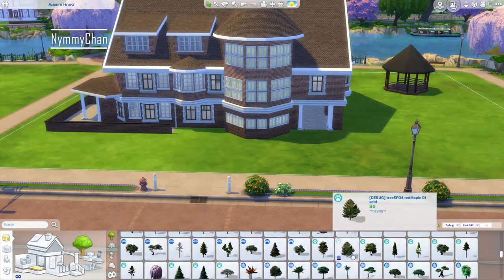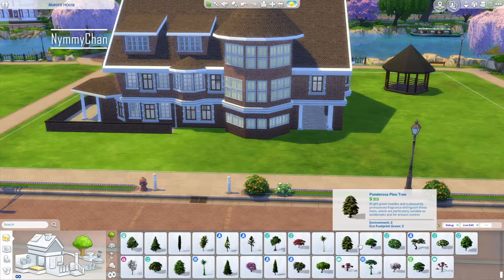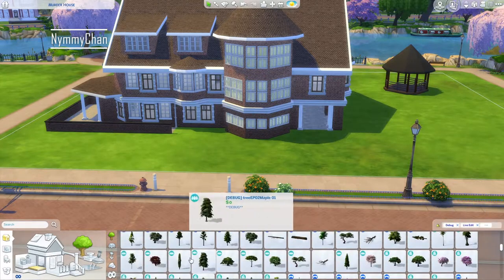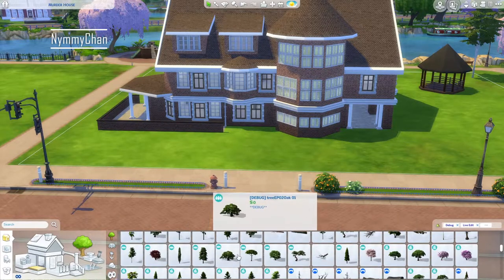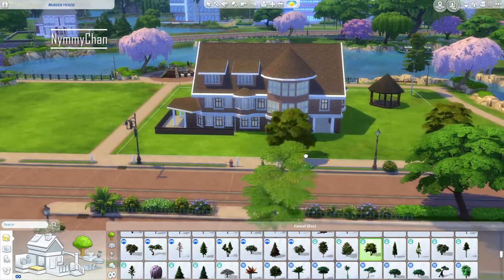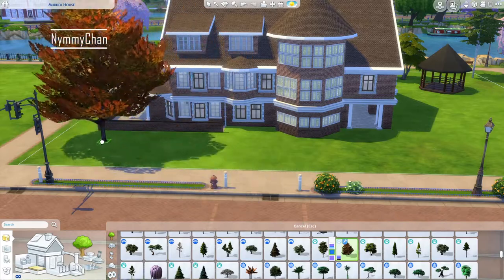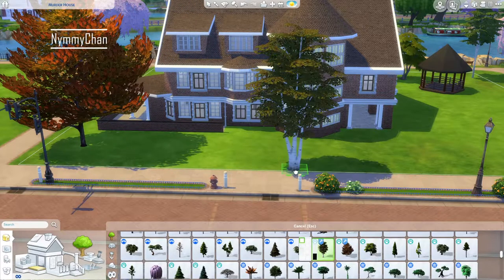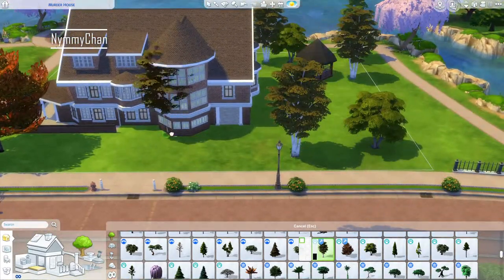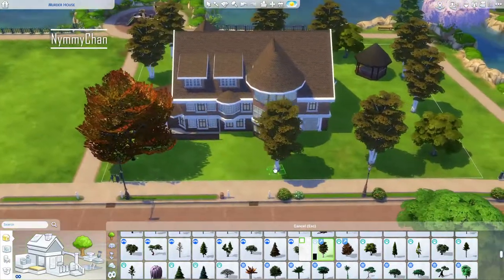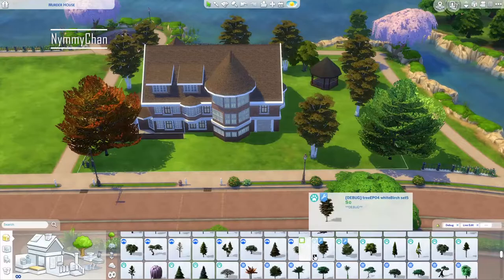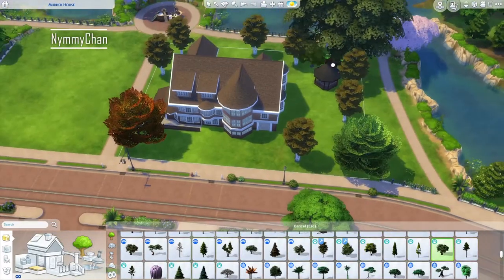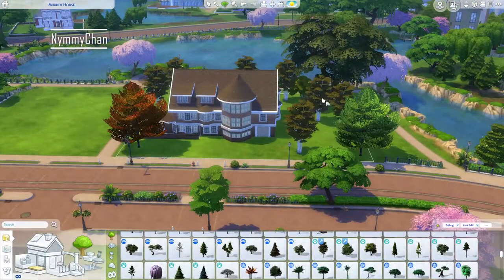And now we are going to do the landscaping. And for the landscaping, I wanted to go with this autumn look. So we have these trees from Cats and Dogs, and you can actually get them in all these different kinds of seasons. So you have the red one, the green one, the little bit red brownish one. And I actually really like it because Halloween is in the autumn, or fall as Americans say. So we needed to have a little bit of autumn colors and a little bit of leaves on the ground.